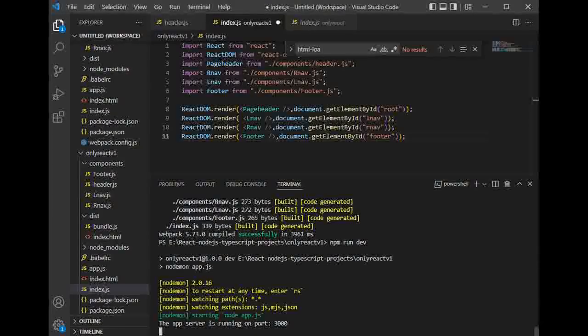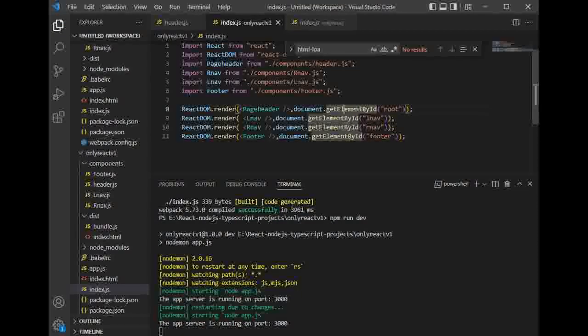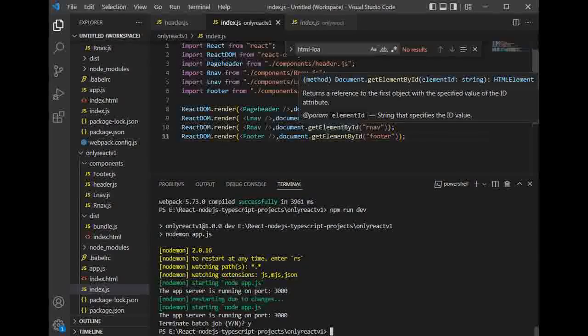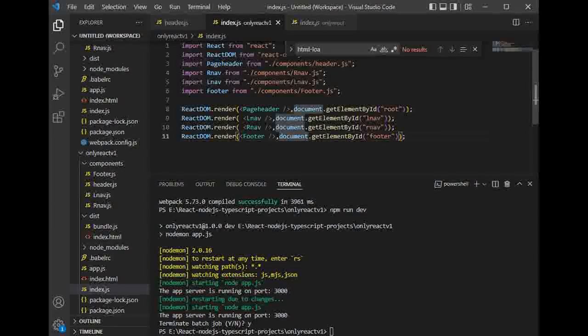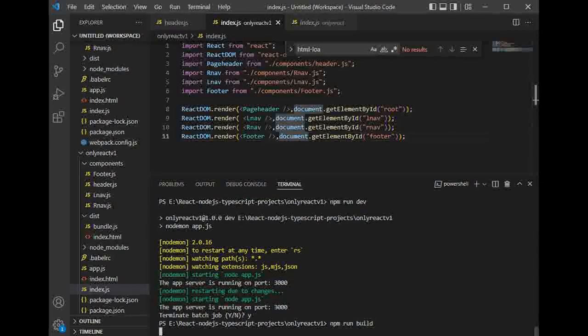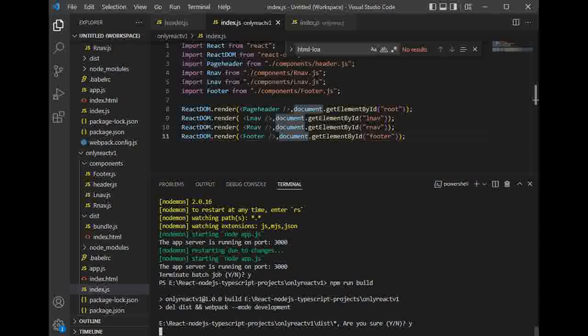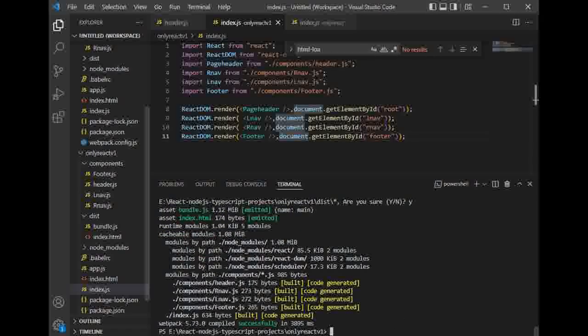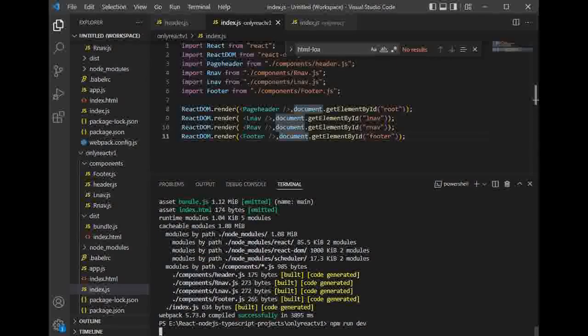Why? I guess I did not save the index.html. You see guys, these are the issues you sometimes face. Okay, build again. Okay, it's built.